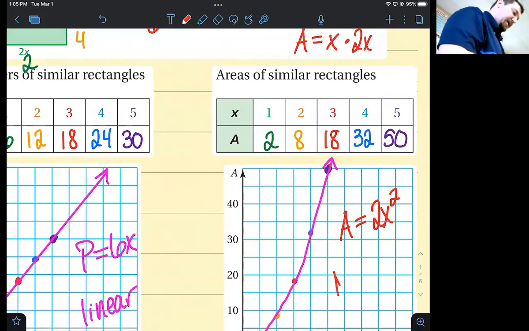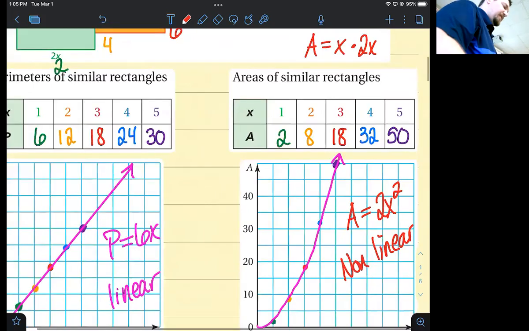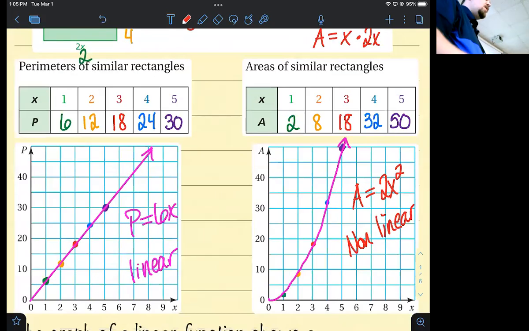And this one is definitely nonlinear. So when I'm looking at a graph, it's pretty obvious to see what's linear and what's nonlinear. When I'm looking at a chart, one that's filled in at least, I had to fill this one in ourselves, I'm looking to see if my rise and run are constant or if they're variable. Variable isn't just a word we use for x, y, z. It means it's always changing. If something's variable, it means it's always changing.